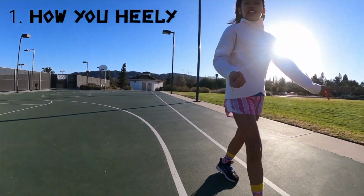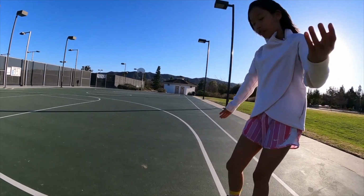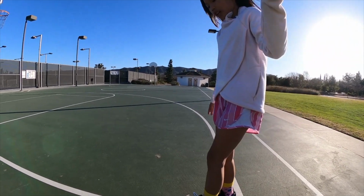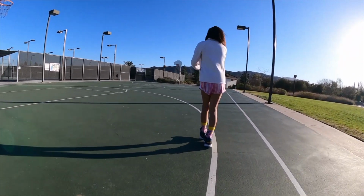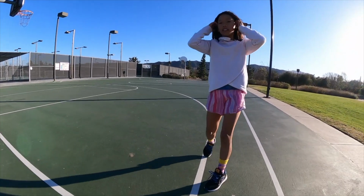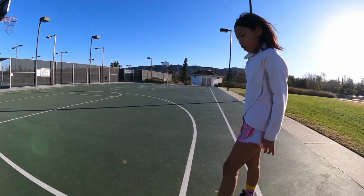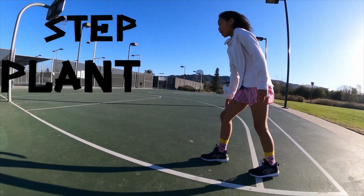So how you Heely is you put your weaker foot in front. It could be this foot or this foot. My weaker foot is basically this one, my left foot. And how you Heely is you go, I think it's step, plant, and kick.